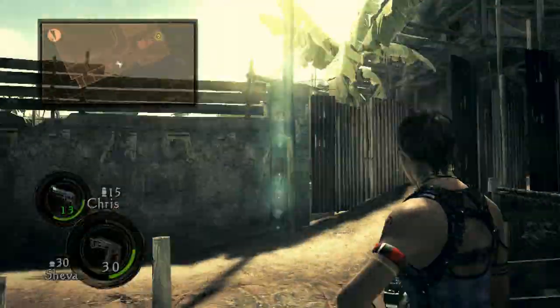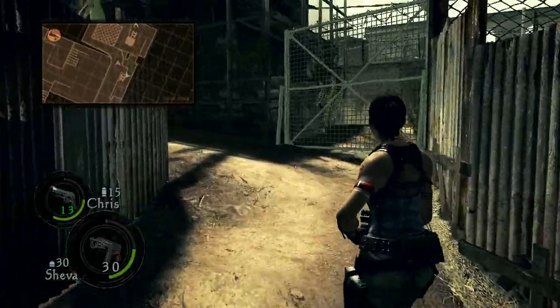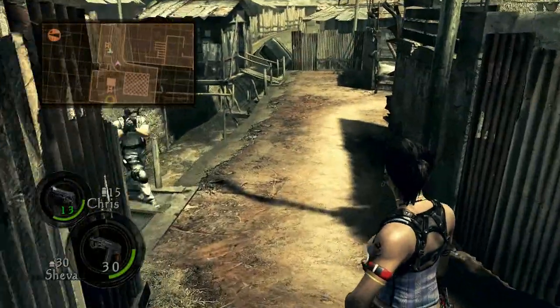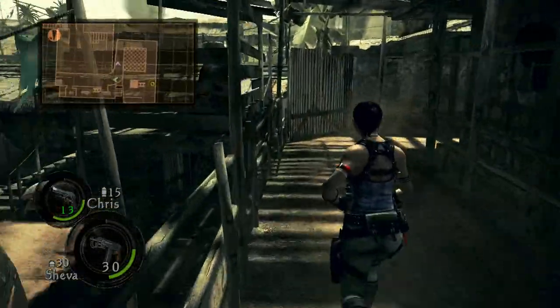I think there's supposed to be something down here. Oh yeah, there's a random barrel down there somewhere. You need to see how you can get down there. I like it when games reward exploration. Yeah, I like that as well.